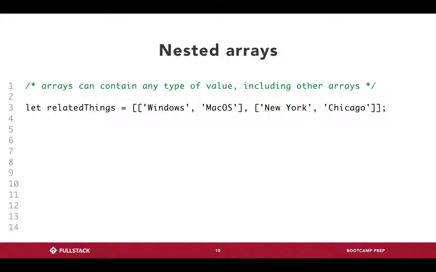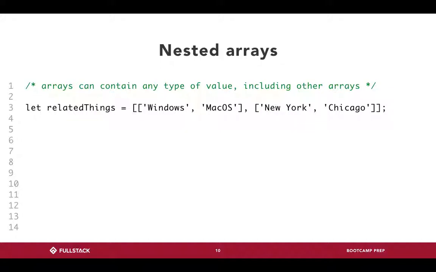Nested arrays. So right off the bat, if I wanted to pull out the one value Chicago, what do I have to do here? In one line, what's the first thing I need to access? I need to access related things. And then within related things, what's the next thing I need to access? Yeah, I need to select this array, right? This entire array over here. And we just said that's the first numeric index. So now I've got related things, bracket 1. And so now if I figured out how to grab this array, how do I go one more level deeper to get Chicago?